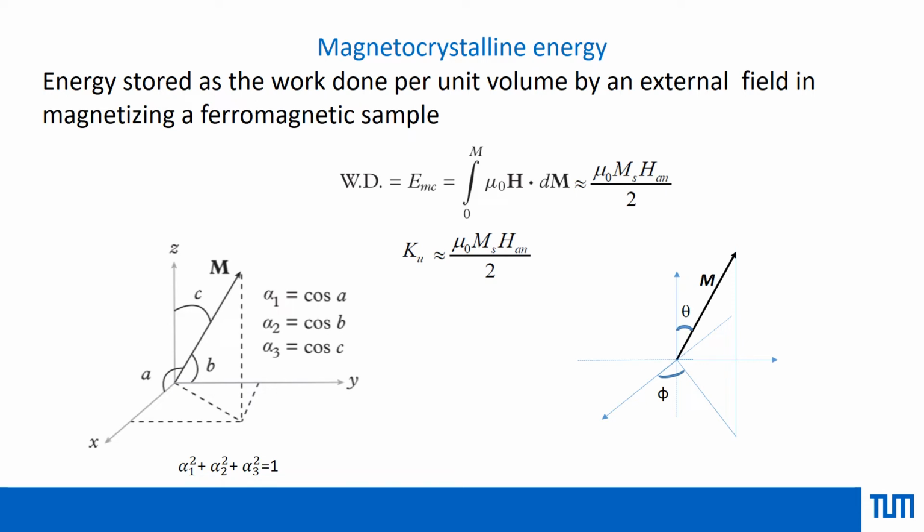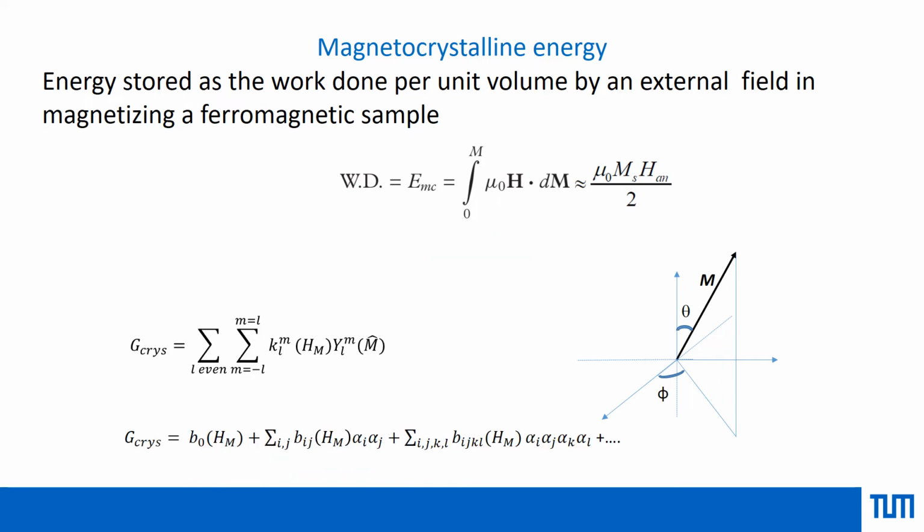So in this way, one can start and show the free energy density. One important point here is that for the directional cosines, one has to consider that the sum of the squares of these directional cosines is equal to 1, which means that the magnetization unit vector is uniform over the whole sphere. The most convenient way to express the magnetocrystalline energy density is in terms of spherical harmonics, which is represented here.